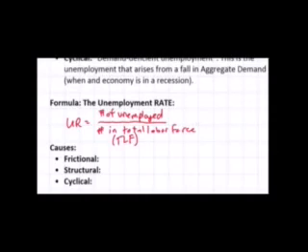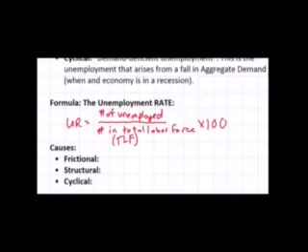The total labor force includes everybody in a nation above the age of 16 who is either employed or unemployed. In other words, people who are looking for a job, unable to find one, or already have a job. The total labor force does not include people who are not looking for jobs. In other words, university students, older high school students, individuals who are not actively looking for jobs or not actually employed are not part of the labor force. So once we divide the number of unemployed by the number in the total labor force, we multiply this by 100, and that gives us the unemployment rate, or the percentage of the total labor force that is at any given time unemployed.